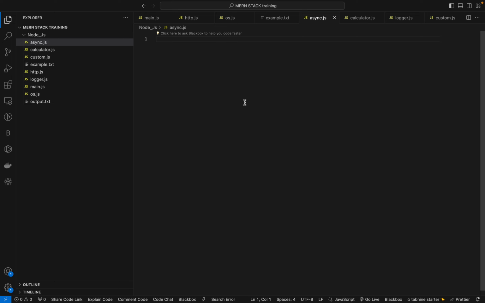So promises, what we can write here is function performAsync, where I'm using the normal function.